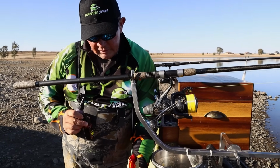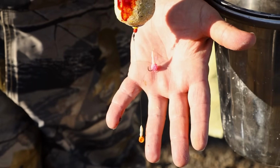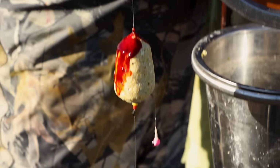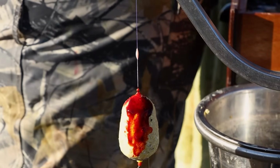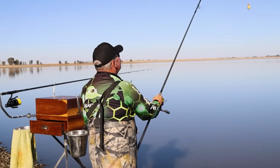Hook baits are the same. Bunspice 101 float with a small dough, and then that garlic oozing float with a small dough, and of course my stopper dough. Let's get it out and see if we can get one more fish for this program before we head back home. Okay, let's get it out.